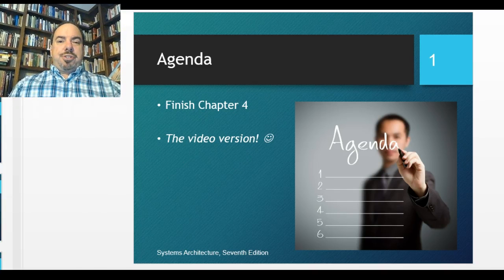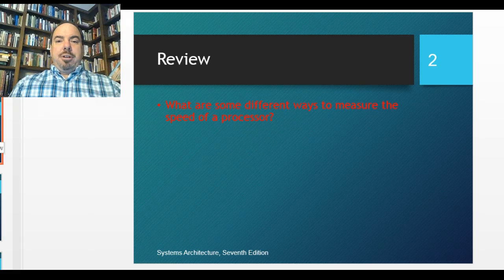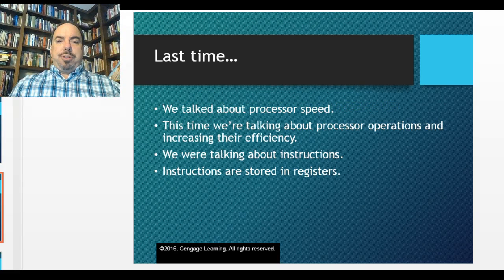Hi there. This is just a quick recap of what we would have covered in class yesterday, just to make sure we stay on track. Remember, last time we were talking about how to measure processor speed. We talked about some different ways, and then what the best way was. Please remember what the best way was.